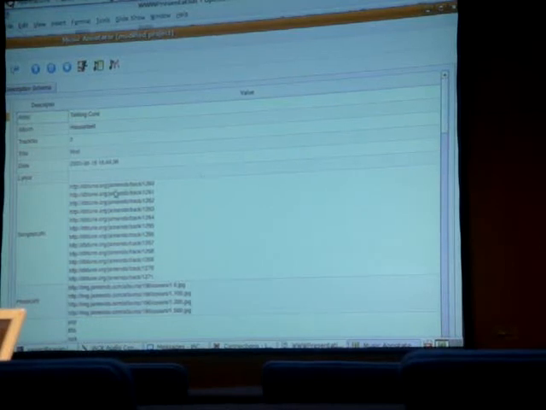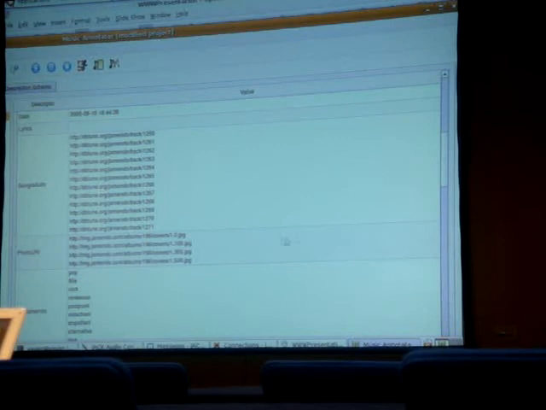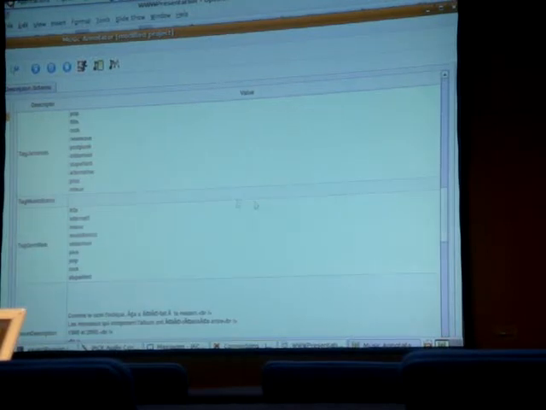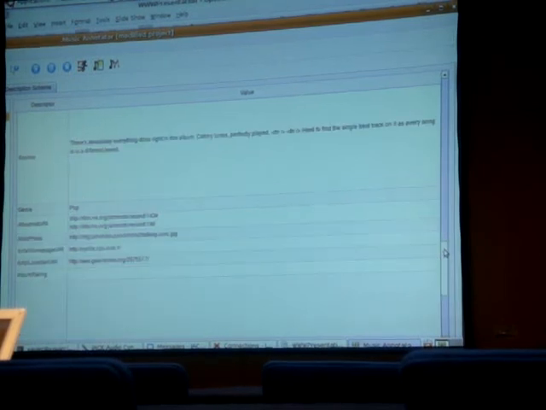I get a bunch of song list URIs. These are URIs to the songs in the given album. I get pictures that are related to this particular song. I get tags that I found on the web from different sets, one from Jamendo, the other one for Semantic Web. I didn't get any tag from MusicBrainz because they didn't find it. I get an album description. I even get a review. There's absolutely everything done right in this album, so it looks like something you might want to listen to.